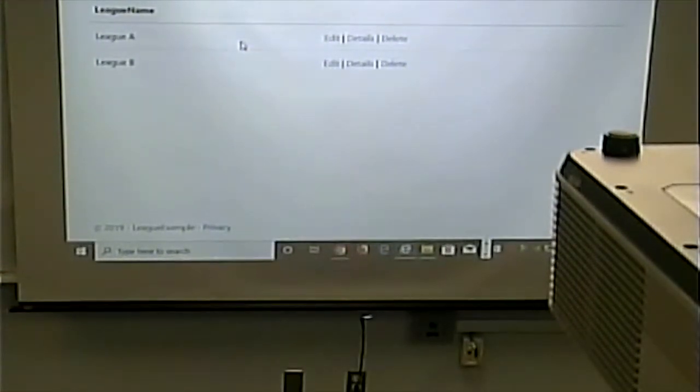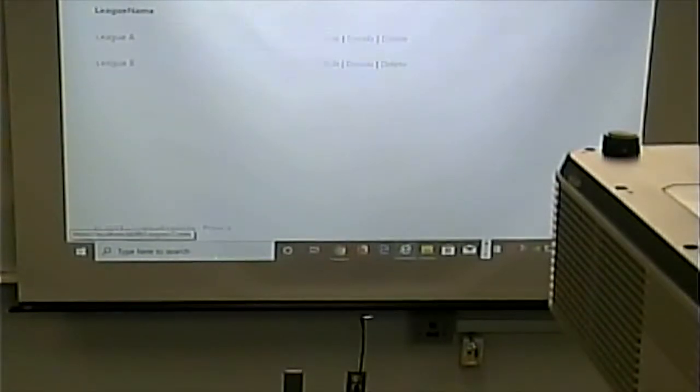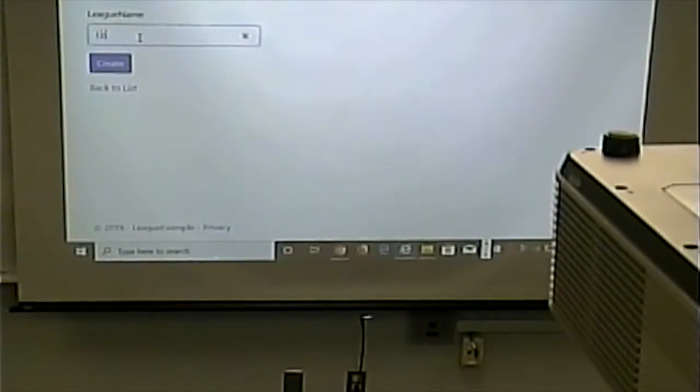That's the path that we'll take in this lecture right now. Because even though I didn't make any changes, it's pretty easy to rescaffold it, right? I'll just delete that folder, recreate it, and rescaffold it. All right? I'd go in here. Let me add League C.